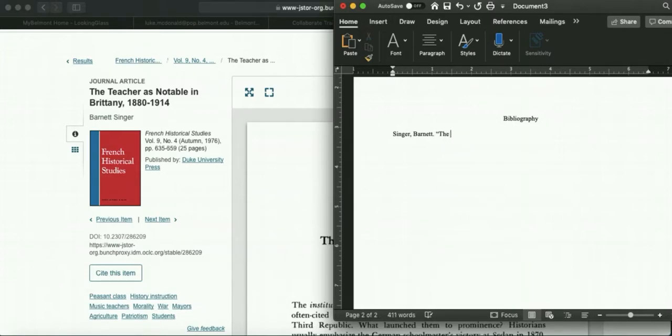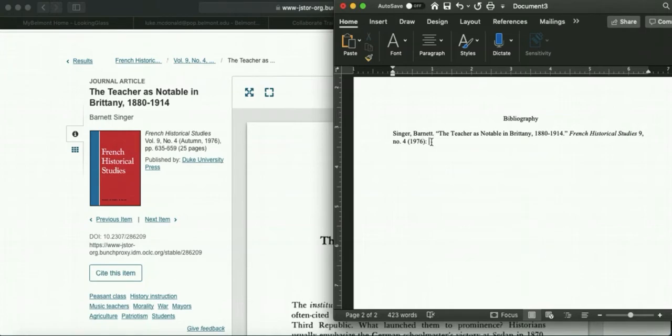Then you'll put in the title of the article as you did in the footnote citation. And then again, you'll end this with a period inside the quotation marks. Next, you'll put in the journal information, and this is basically the same as the footnote. Just all of this right here is exactly the same. Again, be sure to put the journal title in italics. The year as well, that is the same.